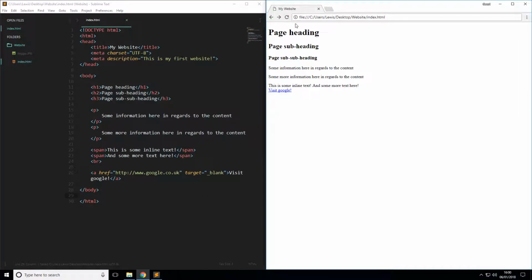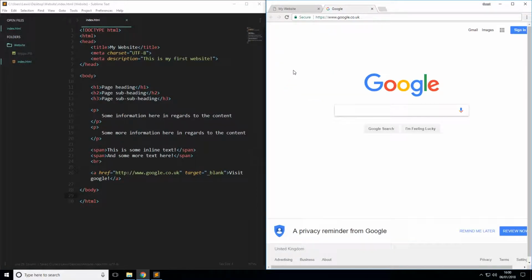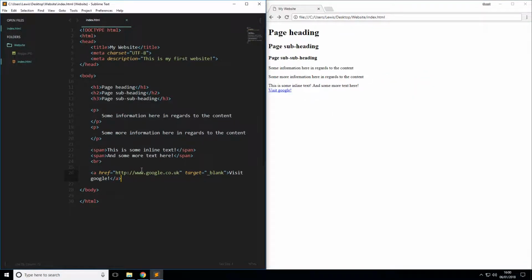So if a blank tab doesn't exist, it will create one and load it into a new tab for us, which is good because then people aren't navigating away from your web page to go and visit another one.